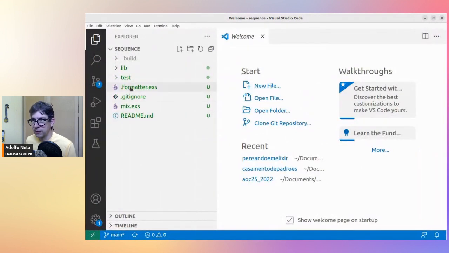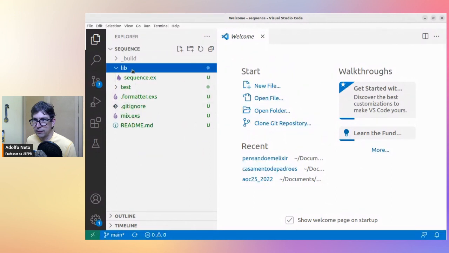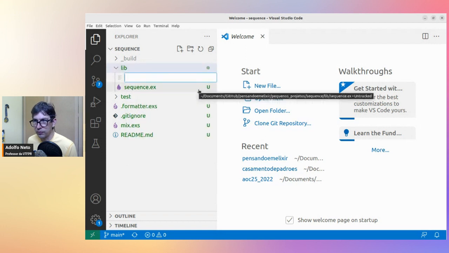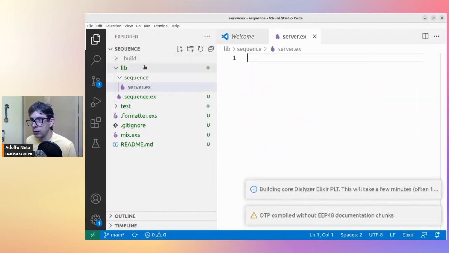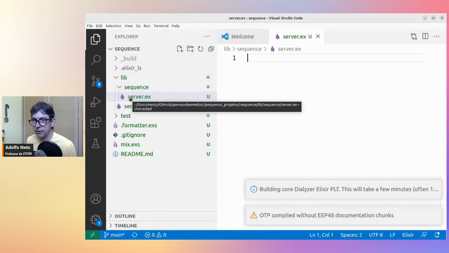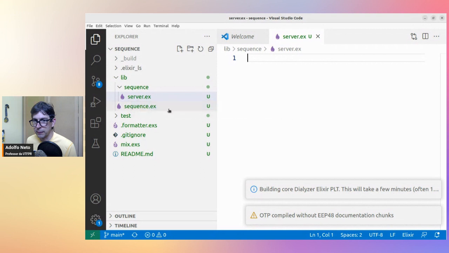Dave Thomas says that I should create a file called server.ex, but inside a folder called sequence. So there is a folder sequence and the file server.ex.